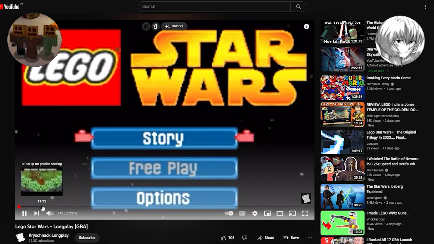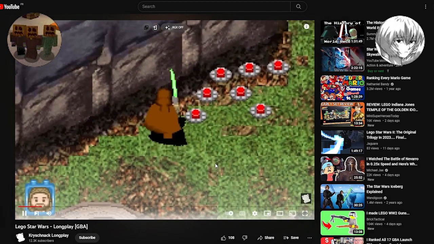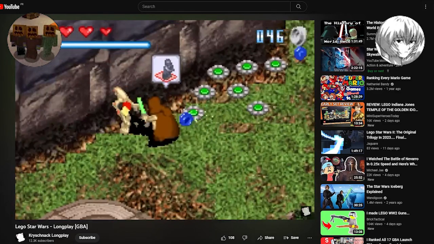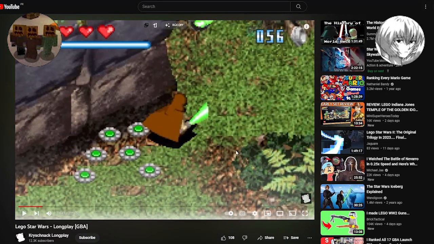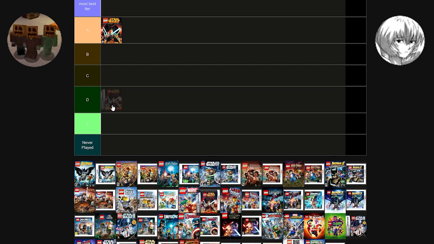Let's just skip to a random point in the long play. Oh god. Oh, okay. Oh dang, that looks so bad. This is okay for a Game Boy Advance, but yeah, no, this is... where is it? Okay, that's so like D tier at most. But we're not ranking the Game Boy Advance one.